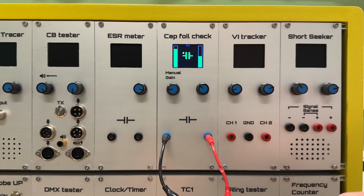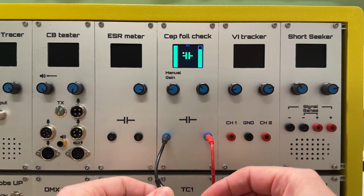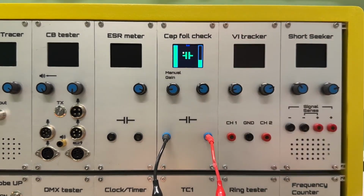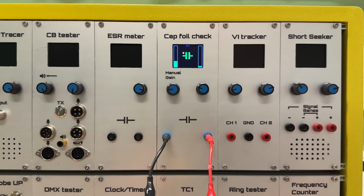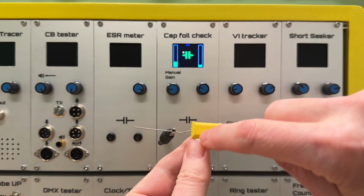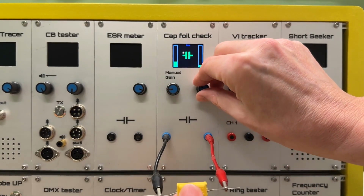So I'll take another one. Here we go. So you can see the same thing, the left side. And on the capacitor itself, you see a line here. So that might indicate that it's connected to the outer foil. Not always correct, but in this case, it's correct.